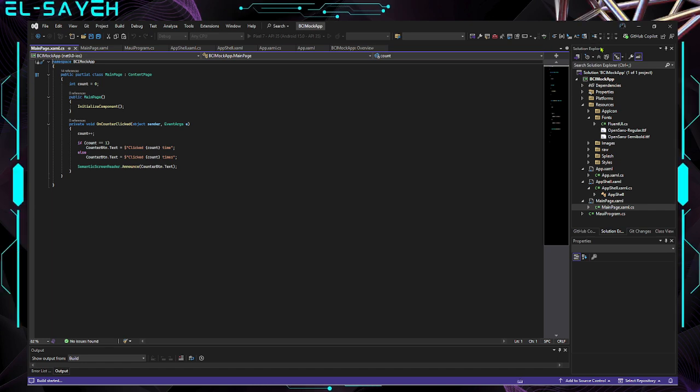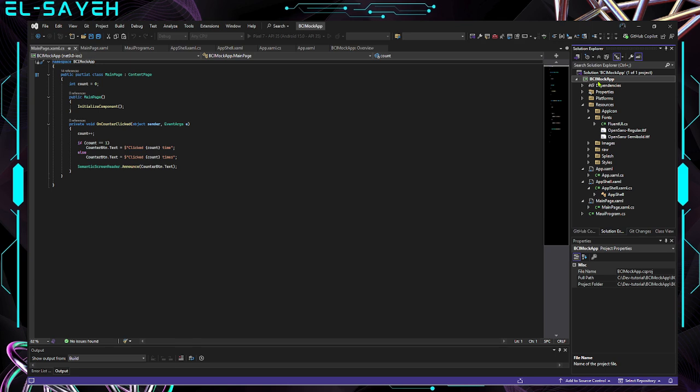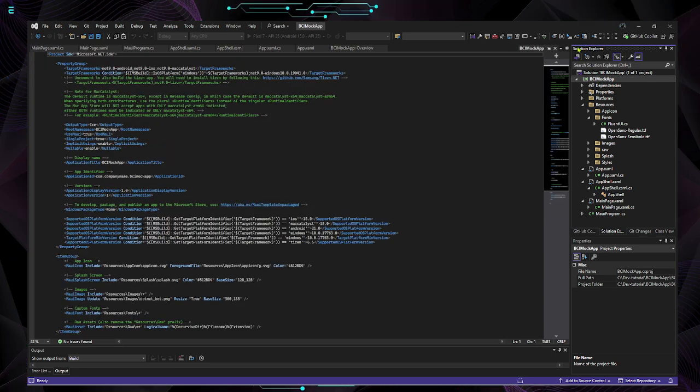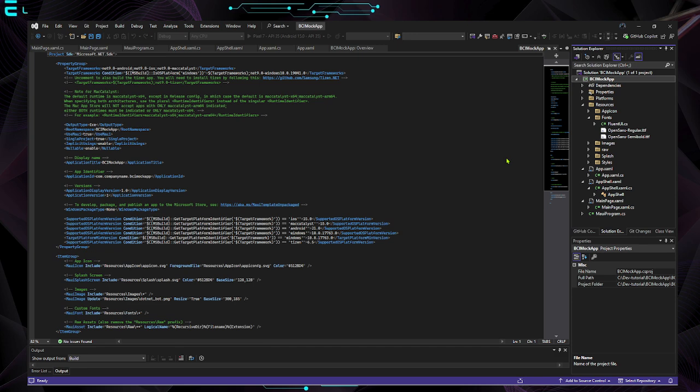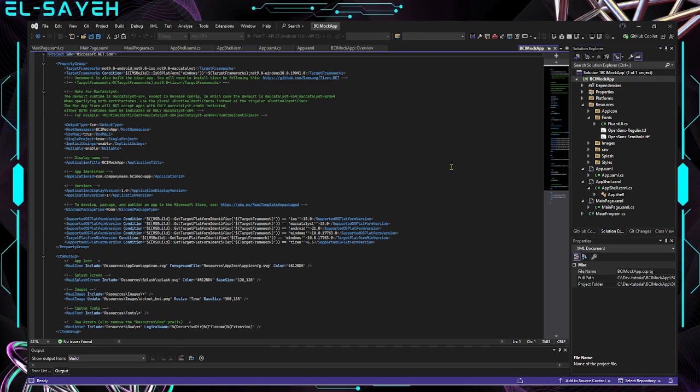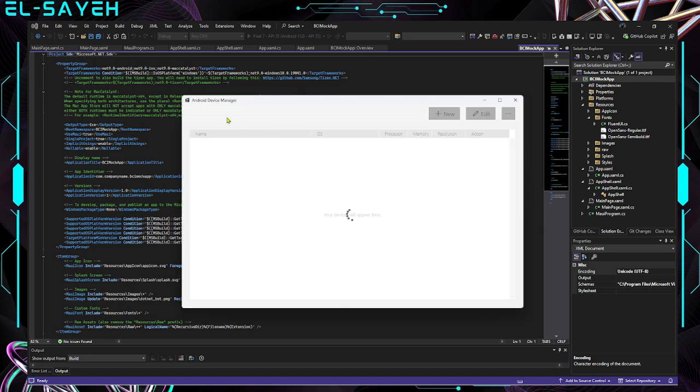And then go for the emulators, and go for the device manager. So we're going to open the device manager.